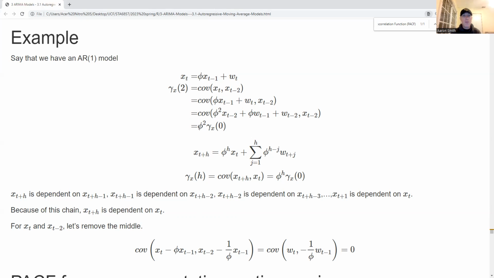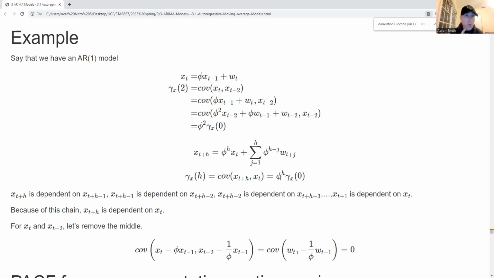And what do I actually get off of this if I'm doing an AR1 model? I can see that the actual autocorrelation for 2 steps back is going to be phi squared, and this is going to connect directly to the variance of the white noise. Okay, so if I sat down and I wanted to work this out, then x of t plus h is going to be that coefficient to the power of h times x of t, and then I'm going to have that coefficient to lower degrees times the white noise. All right, so if I want to figure out what the autocorrelation is, I can sit down and work this out.